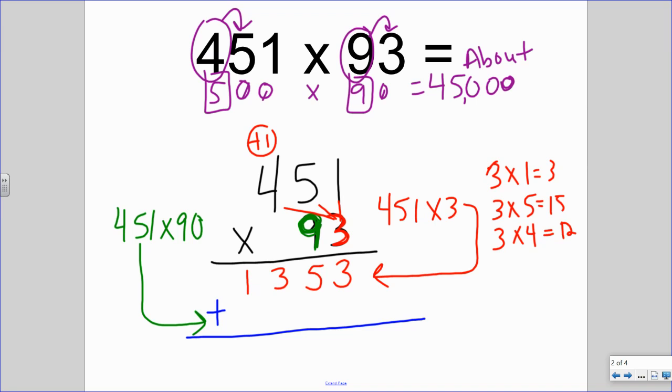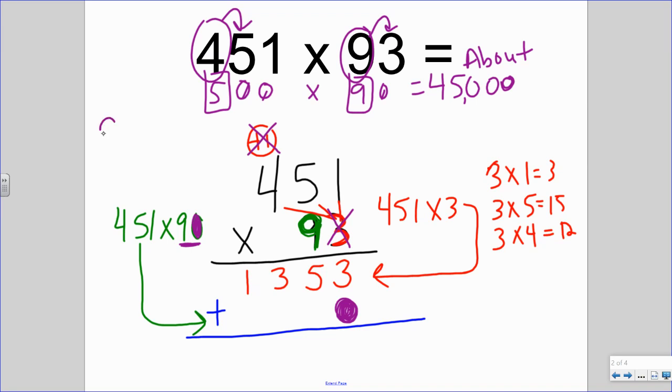The X is meant to get rid of anything we're done with in the problem. So we're done with the 3. We've already done 451 times 3, and we're done with the 1. The O comes in right here, and you're annexing a 0. And the reason we're doing that is the next step is going to look like 451 times 9, but we know that that 9 really stands for 90. And so to account for that 0, we're going to go ahead and put the 0 in ahead of time so that I don't have to worry about it.